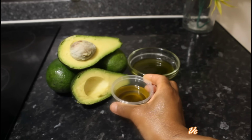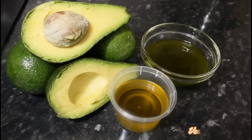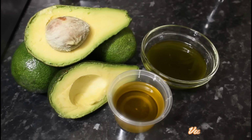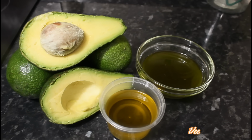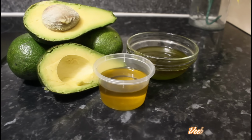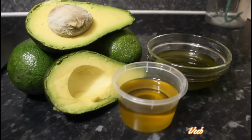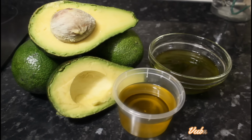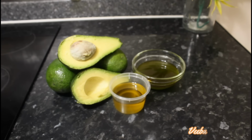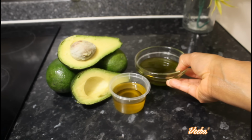So family, today we are making another oil, and it's none other than avocado oil. There are two ways of making avocado oil. We have the cold press method and the hot press method. In this video today, I'm showing you the hot press method, and I'm showing four ways that you can use the hot press method to make your own avocado oil at home.